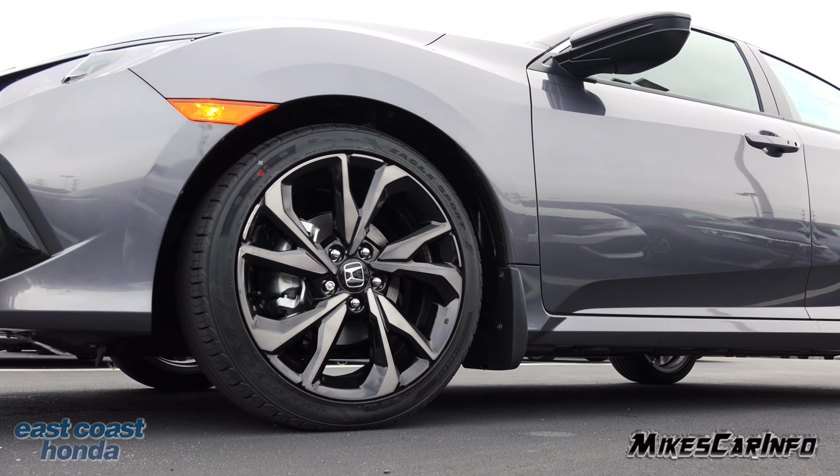Here's the inside of the passenger side door, and you have pretty much all black except for the metallic accents there, but it does have some soft touch here at the very top, and here on your armrest. The rest is a hard plastic, and it's textured as well. You have different types of texturing, so this helps out with it not being a shiny glossy type plastic with fingerprints all over it.